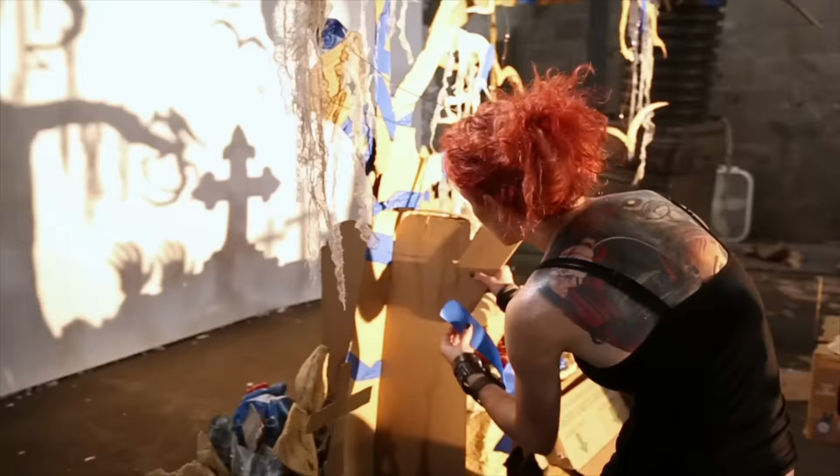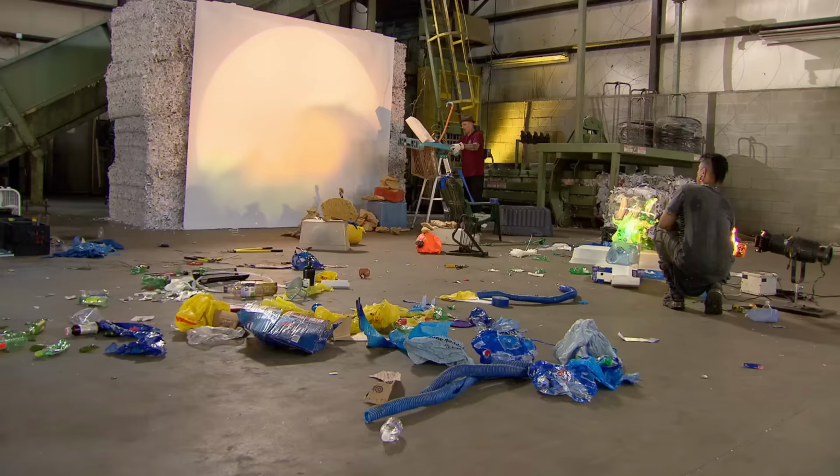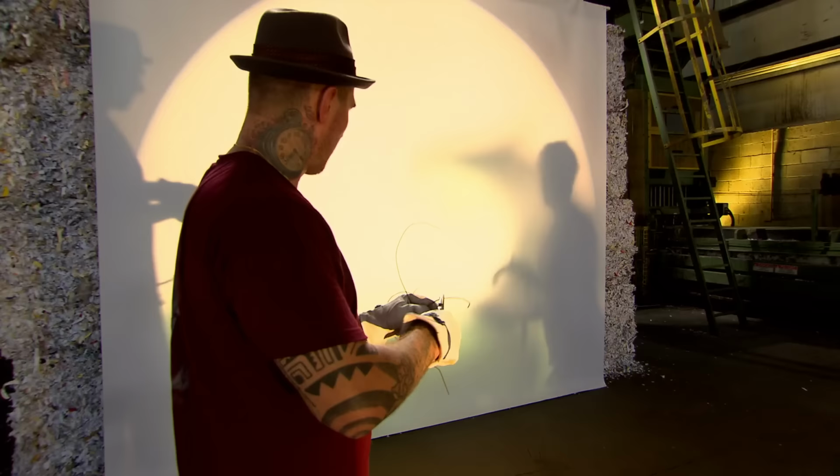Final hour remaining. Final hour, guys. Panicking here. This is way harder than I thought. I need to get that edge of the wave a little sharper. We're creating shadows underwater with rocks, and I just can't get that wave sharp enough.